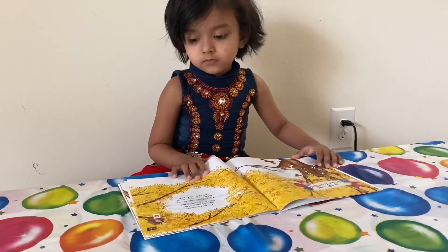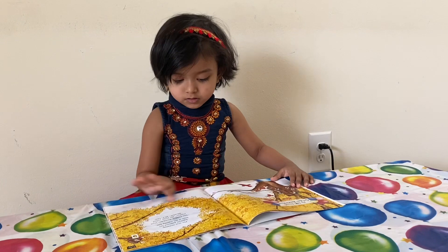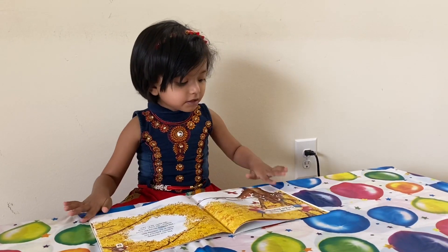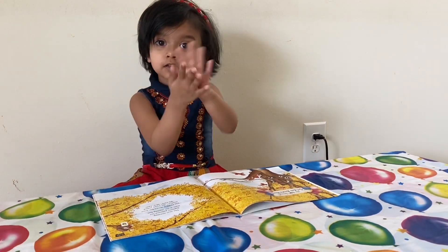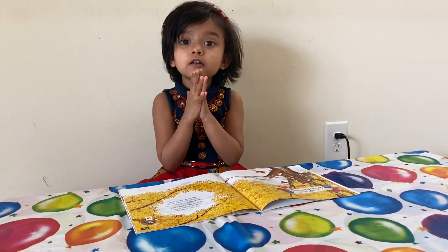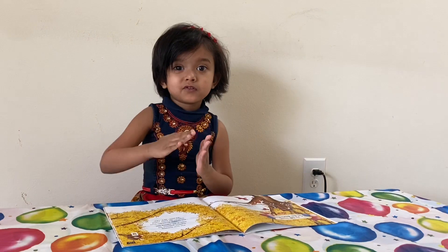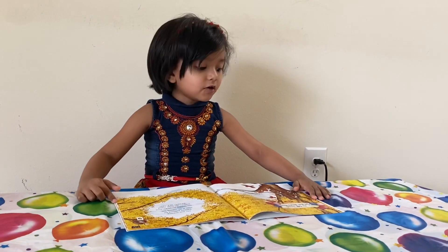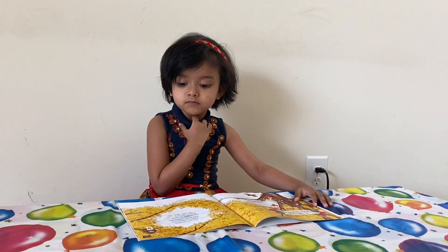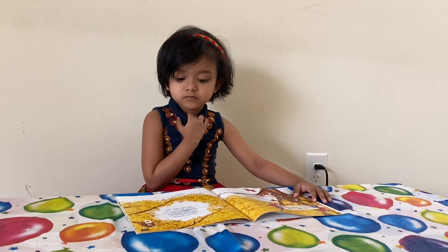I will show you the picture of the next season. Now, yellow leaves — leaves are yellow, leaves have started changing color. So this is the fall season or the autumn season. Now all the leaves — the yellow leaves — will fall down from the tree. That is why this is called the fall season. But this is a very beautiful season because the colors of the leaves start changing and they look so beautiful in yellow and red colors.